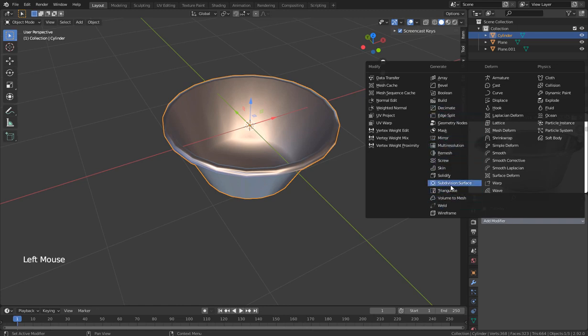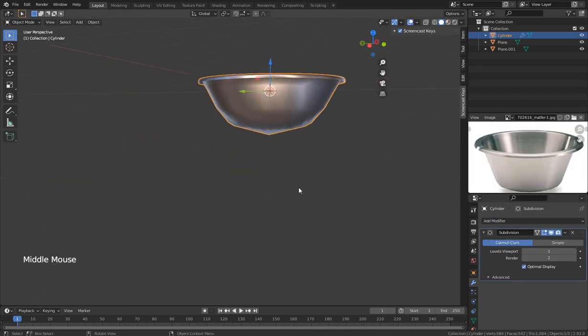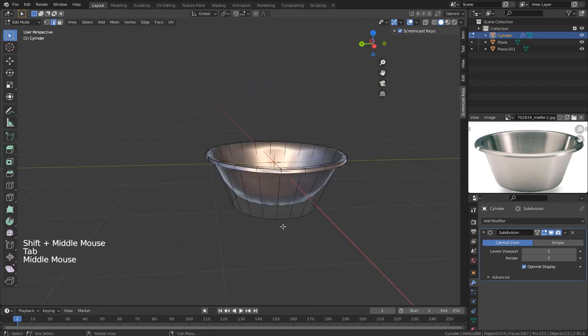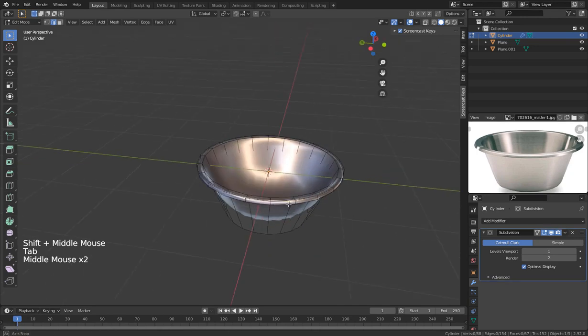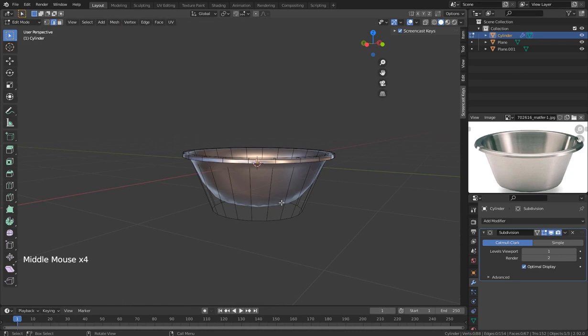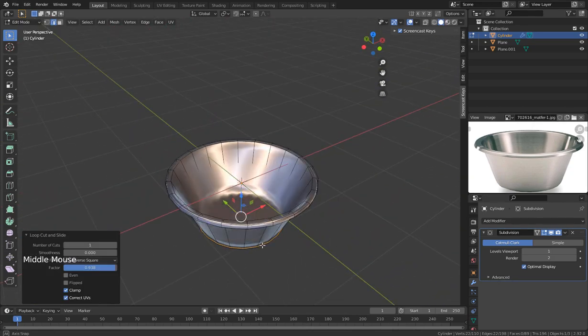So another opportunity to introduce another modifier, which is the subdivision surface modifier, which you will use 92% of your 3D modeling journey. So choose this modifier, and yeah, it's spoiled the thing. Don't panic, we'll fix it right now. Tab back into edit mode. You see we still have the original shape, but it's not having enough supporting loops. That's why. So we can press Ctrl R to add another loop just to support the bottom, and you see it's almost like what we want.